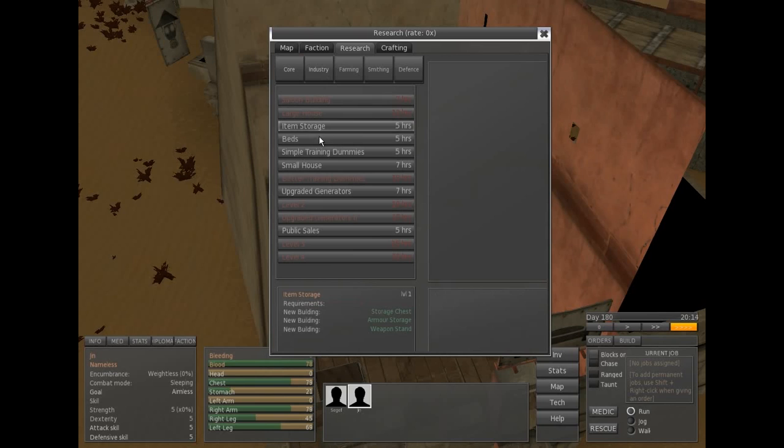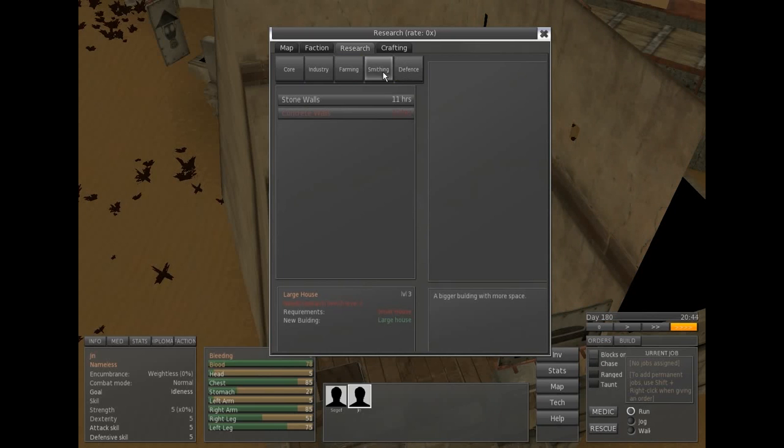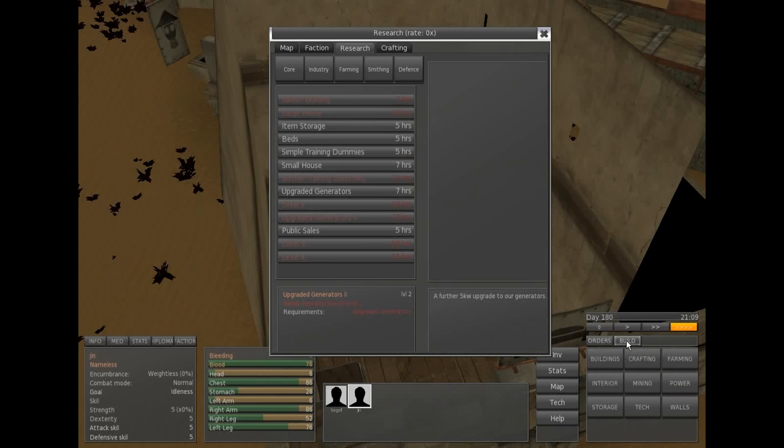Technology core. Okay, so this is the stuff that we get to look at. I think right off the bat we should try to build the small house. Farming, smithing, defense, stone walls. We can learn stone walls on our own fairly quick. So yeah, we want to get stone mining. So where's my research? How do I build the research generators? Okay. Build. Oh. Crafting. It's under tech? Oh. Power? Oh. I don't know how to do... Do I not know how to do anything?